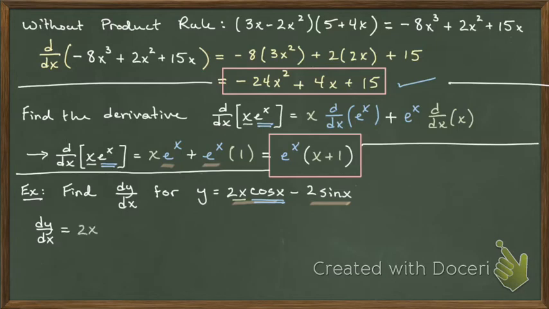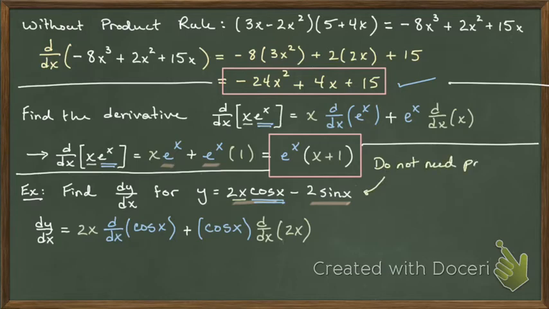So I start my product rule for that first term, not the whole function. I will take the derivative of the entire function, but in that, I've got product rule on that first term. So the first function, 2x, times the derivative of the second function, cosine x, plus the second function, cosine, times the derivative of the first function, the derivative of 2x. Okay? This I'm going to subtract afterwards, the derivative of 2 sine x, but I don't need product rule here, right? I don't have two separate functions of x.